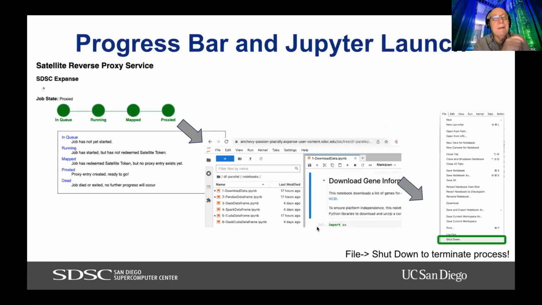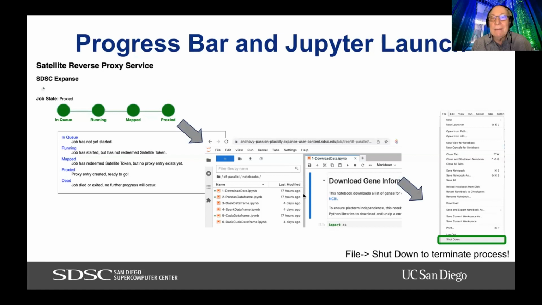Okay, so what happens once you paste that URL into a web browser? It will set up a job. First, it queues the job, goes through several stages, and once those 4 icons are all green, then Jupyter Lab launches in your web browser, and you see this is the URL that you originally pasted into your web browser. Then you do your work in Jupyter Lab.